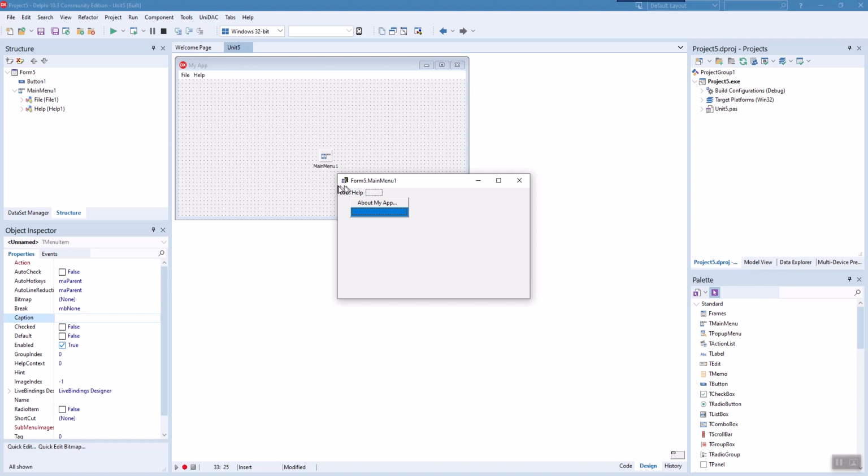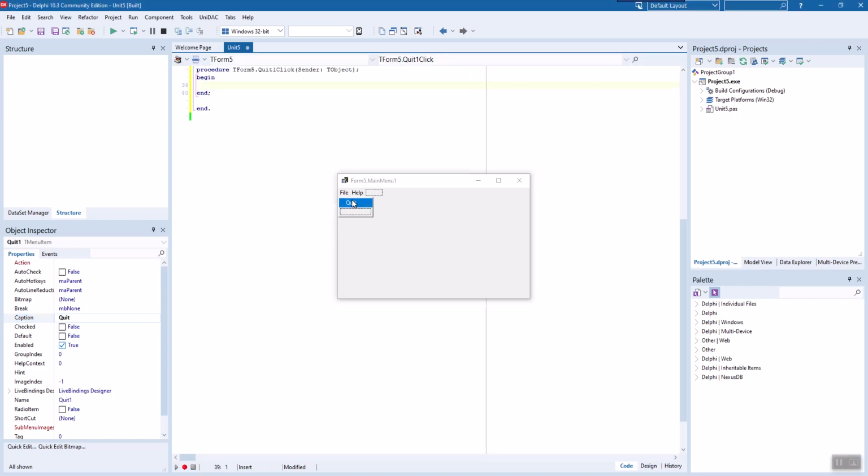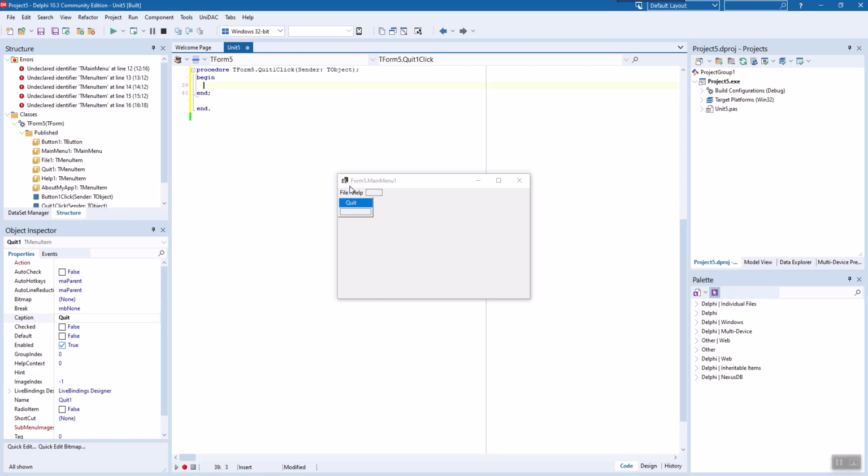Okay, now to get to the code behind here, double click, yeah, there we go. Do the same thing as we did for the quit button on the form.